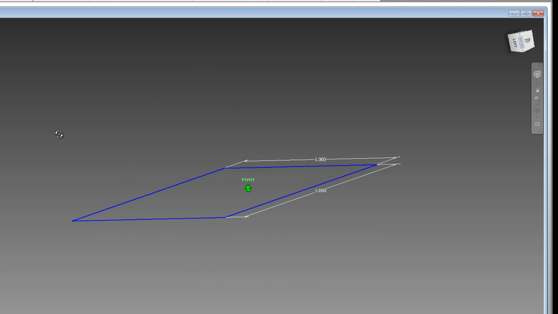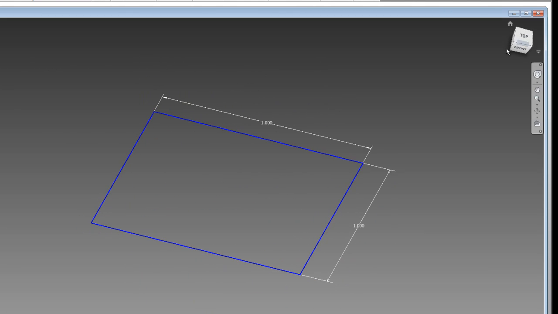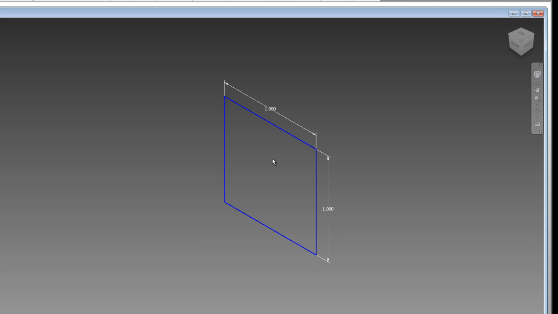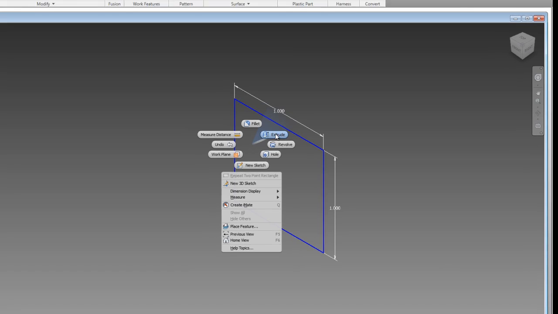And if I get myself off track, it might be hard to get myself back in there, and I can just click on the home button to bring me back home. Now I want to take my shape and go from a two-dimensional square into a 3D cube, and all I need to do is right-click and extrude.